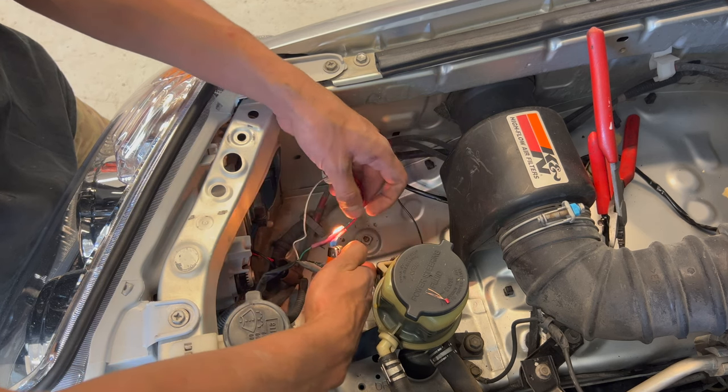So now I can put this back on. Of course, all my tabs are broken. So I'll just put them in later. These are junk. I might wire these up so they're also on with daytime running lights. But for now, I'm happy with that. I'm glad I found those little LEDs for the corners. I like that they're a little purple. I'm really happy with this result, guys. The car looks so much better than it did before.